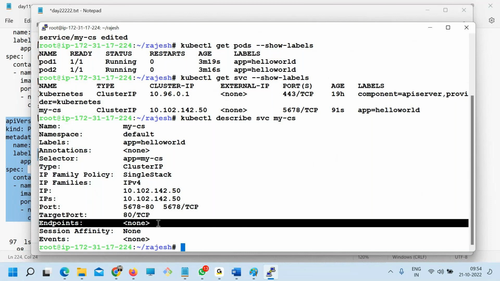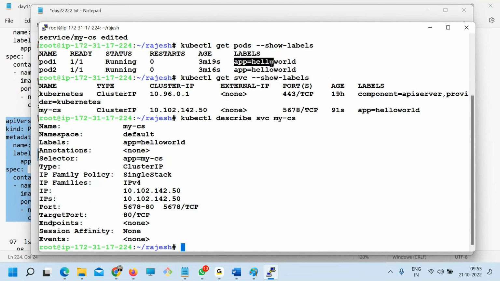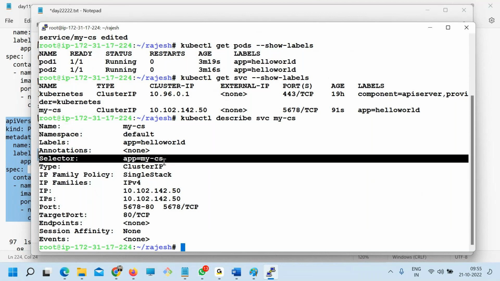So, guys, I taught you wrong things actually. I told you no condition applies, so here I am revising and correcting the statement. Please hear me out clearly. The labels of the pod must match the selector label of the service. Then only will load balancing happen. Not a label of the service, the selector label of the service.